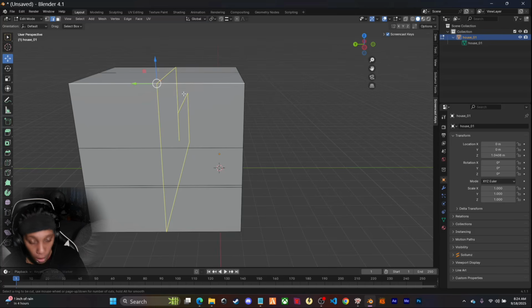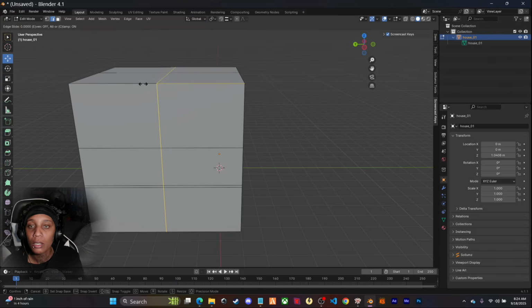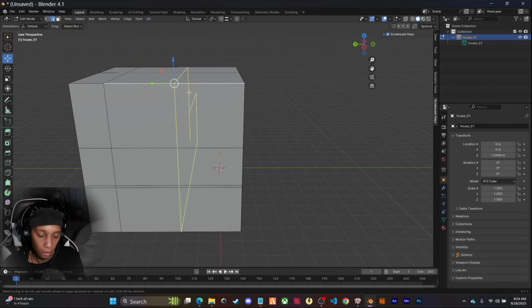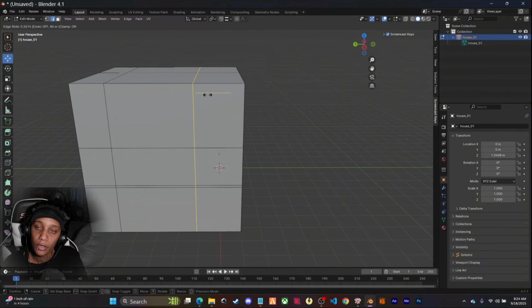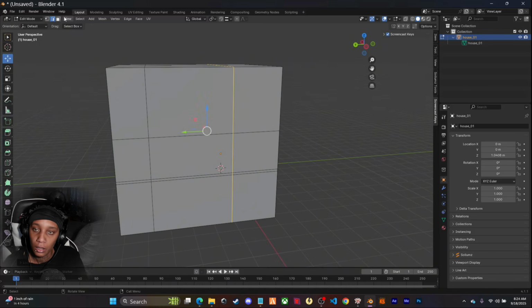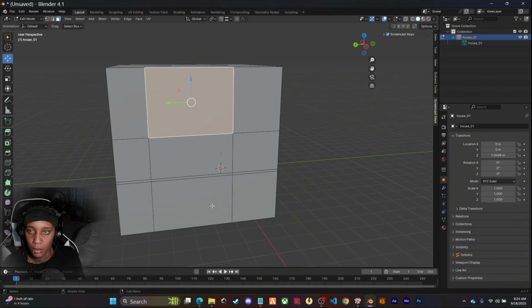So Control R. I want to make a big window in the middle. I don't know. Y'all can do whatever y'all want. Maybe something different. You can make this however you want to. Who cares?